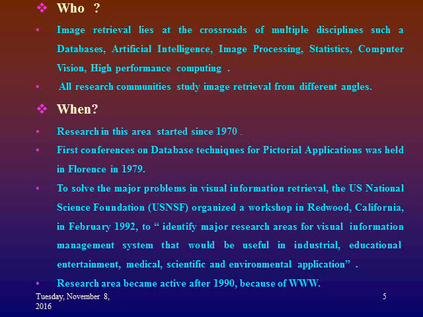So who generally makes use of CBIR systems? All such communities study image retrieval from different angles. The different angles can be from artificial intelligence, which makes use of CBIR systems, image processing, statistics, computer vision, high performance computing. Image retrieval lies at the crossroads of multiple disciplines, like as I told you, artificial intelligence, AI, image processing, and all.